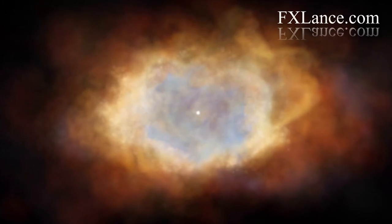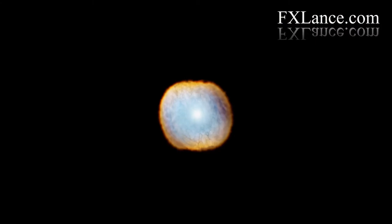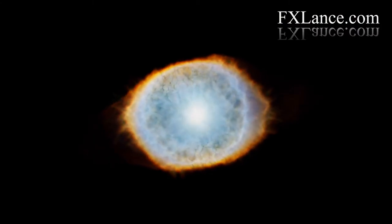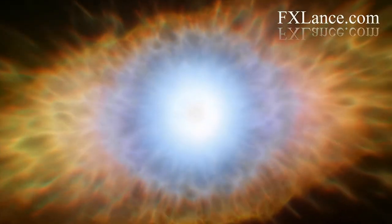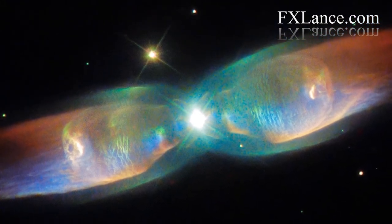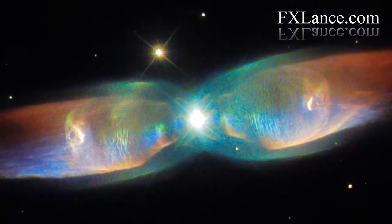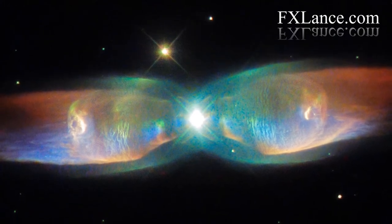When better telescopes came along, astronomers were able to see their more intricate structure and reveal their true nature. They are huge shells of gas formed when sun-like stars run out of fuel and throw off their outer layers. These shells are then heated up, ionized, and illuminated by the fierce ultraviolet radiation from the star's hot core, which remains at the nebula's heart, resulting in spectacular light shows like the one seen here.